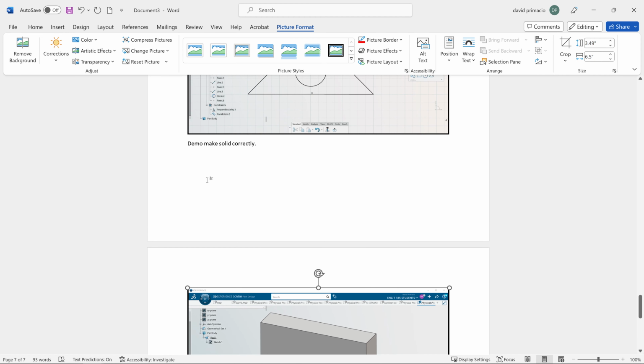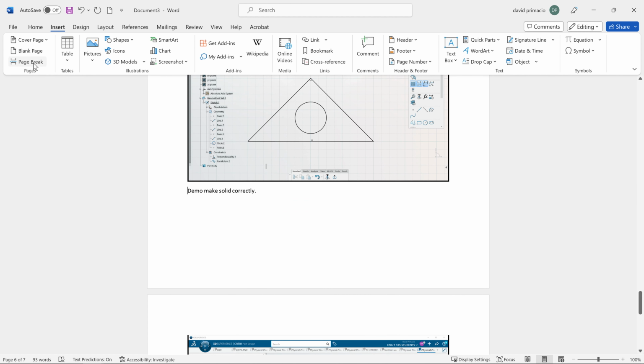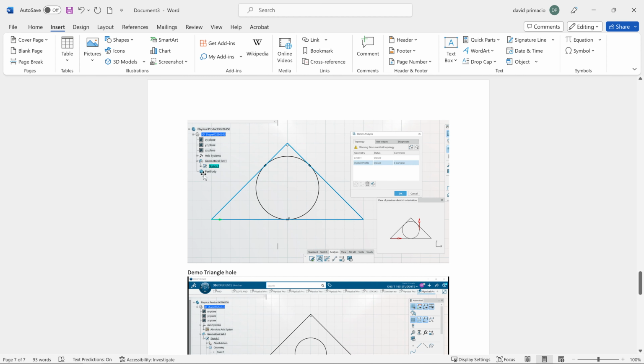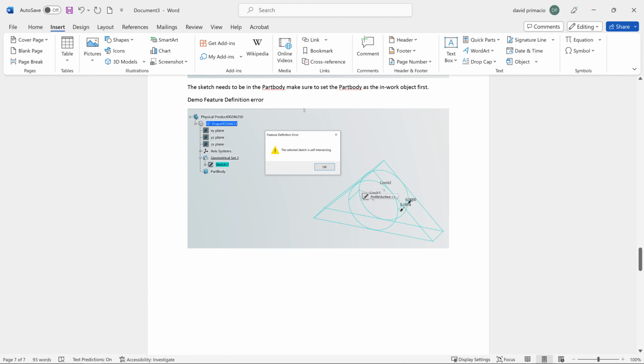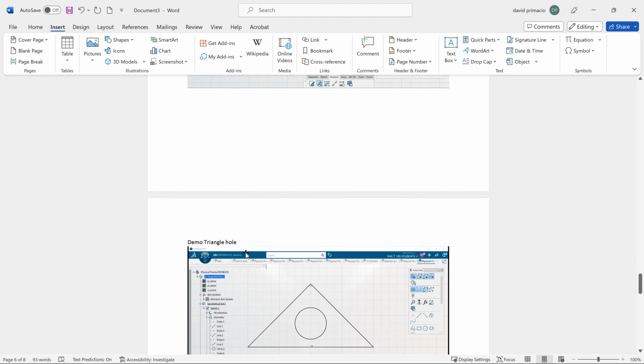Now, if you're not used to Word document, I don't like how it breaks that up. So you can click in front of the D and hit insert page break. And what that will do is it'll drop that down to the next line so that this will be related to this picture, like these are. Oh, see this one here? I'll probably go here, insert a page break, and these two pictures are related to this one.